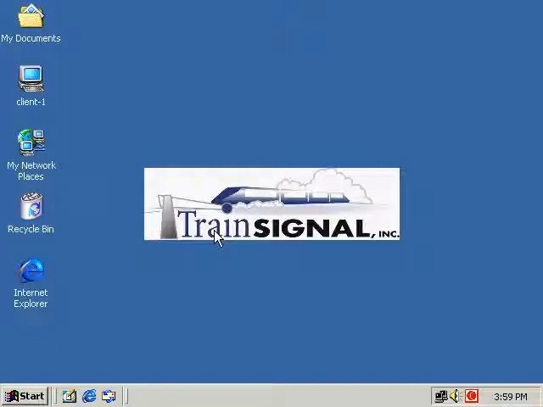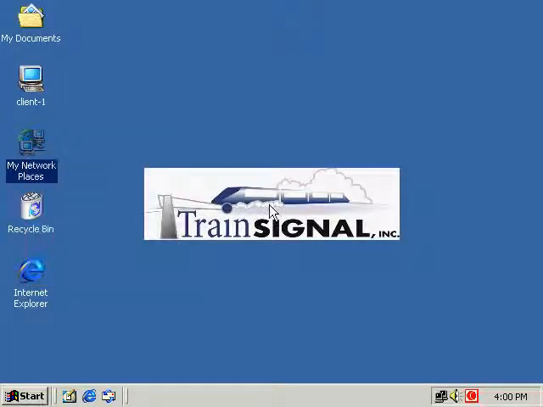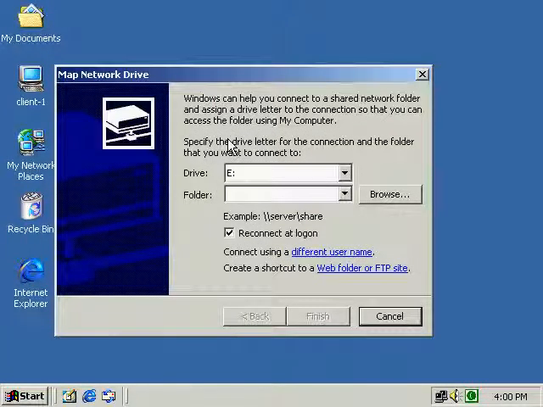You can do it directly from a share itself. You can do it within Windows Explorer. You can right-click on My Network Places. You can right-click on My Computer. Okay, there's all different sorts of ways of doing this. Okay, and what I'm referring to is if you see this map network drive command here, that opens up this little map network drive wizard and allows you to choose a drive letter and a path to which we want to map a drive. Okay, so for example, we right-clicked on My Network Places in this case, and we're going to map a network drive.